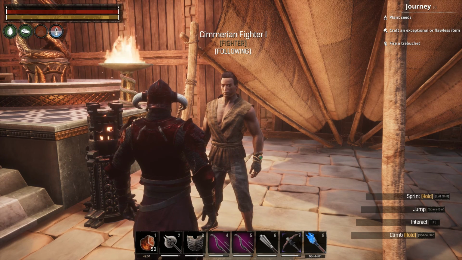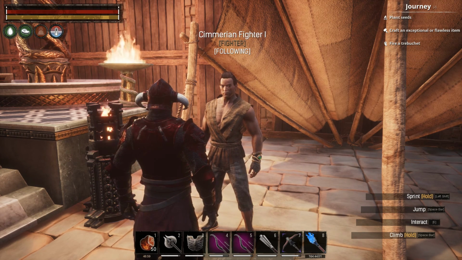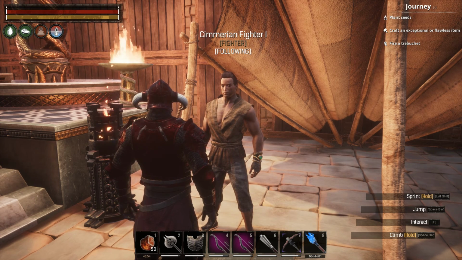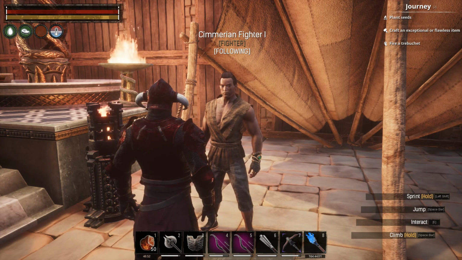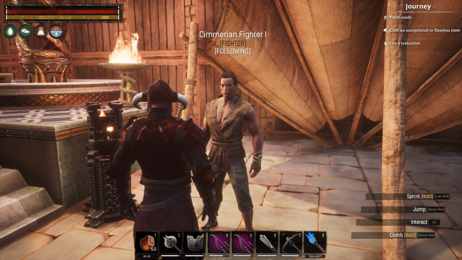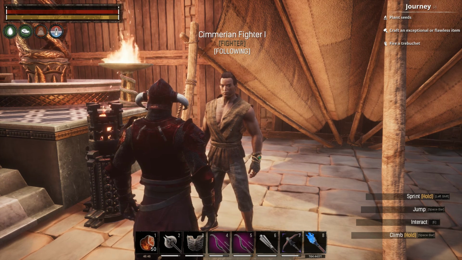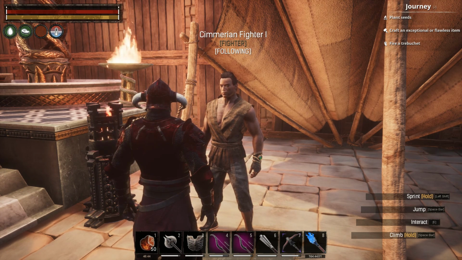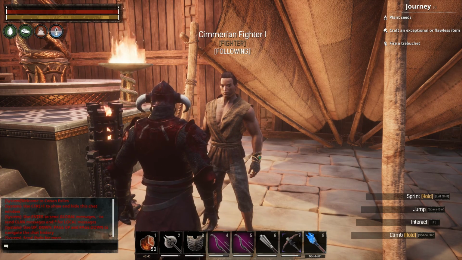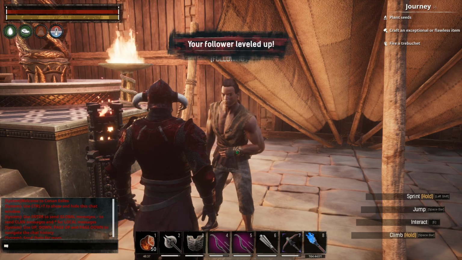Now in terms of leveling these guys up, what I found to be quite effective is to start off by just killing trash around the map, random stuff, just going into fights. Very important here is that they only get XP from killing things. So if you craft stuff, if you gather stuff, or if you're running around the world, they have to firstly follow you, and then they have to kill stuff.